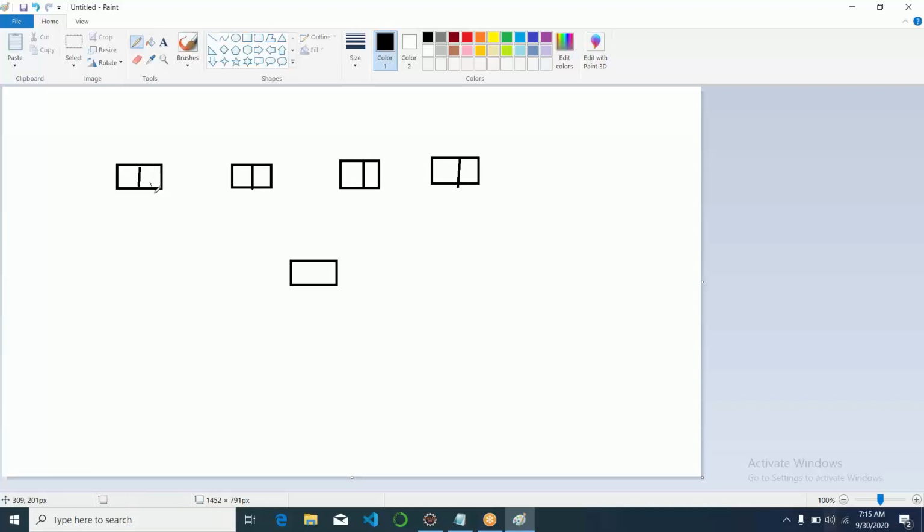Earlier the reference of this will be stored here, the reference of the next node will be stored here, the reference of this node will be stored here, and this is how the linked list will be. Now if I want to insert this particular node at index 2, what I have to do, it's as simple as that.